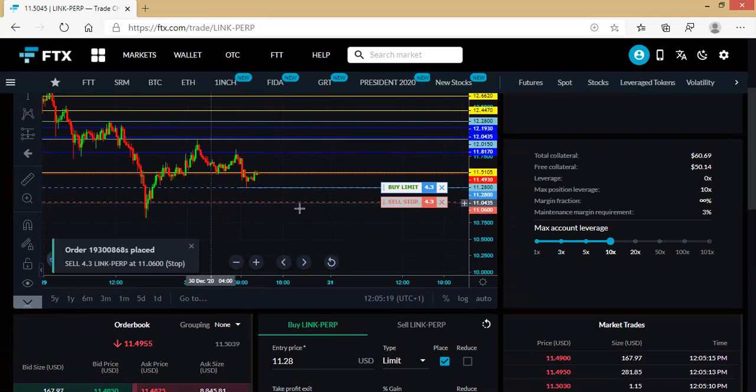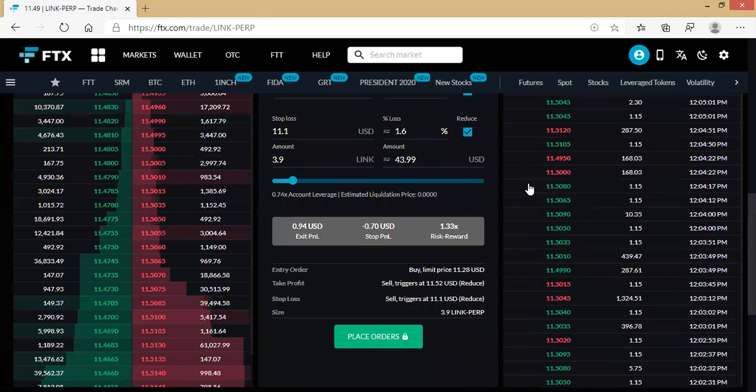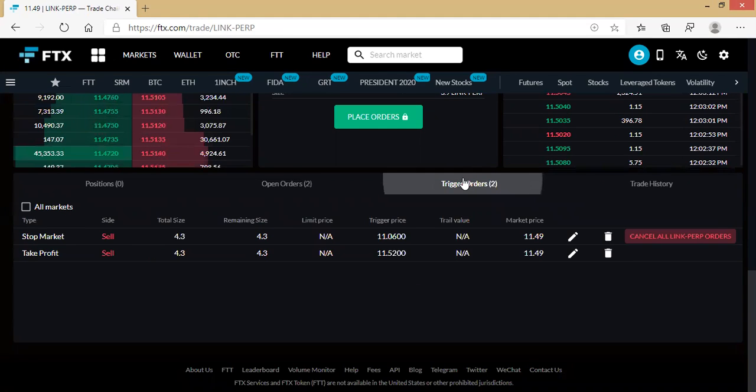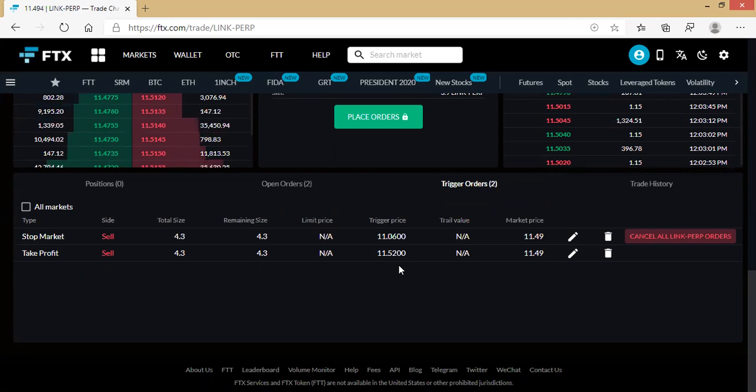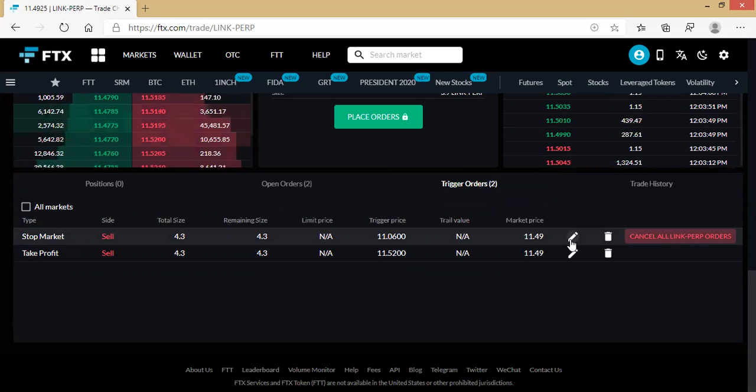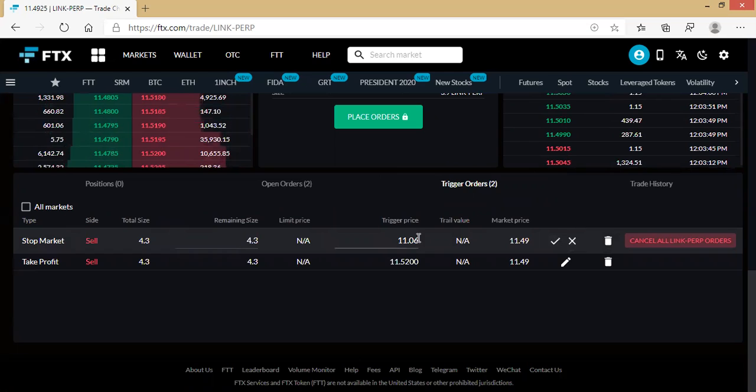So you have the option of either doing it here, or you come down under your trigger order and click on this thing that looks like a pencil. Okay, which of them again? It's my stop. This one looks like a pencil. Tap on it, then go right ahead and start your modification. Maybe I want to leave it at 3. I put 3 there. Click on tick and it automatically updates.